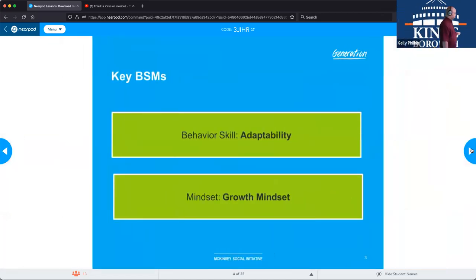So in this one, it's kind of fitting. We need to talk about adaptability. The threats and vulnerabilities in this cybersecurity environment are constantly changing. Thousands of new viruses every day. It is a very, very rapidly changing environment, so we need to be able to change with it. Adaptability is crucial. Maintaining that growth mindset: I don't know a lot about cybersecurity right now, but I intend to know a lot about it in the future. I can wrap my head around these concepts, I can understand what's going on, and I can build upon them.